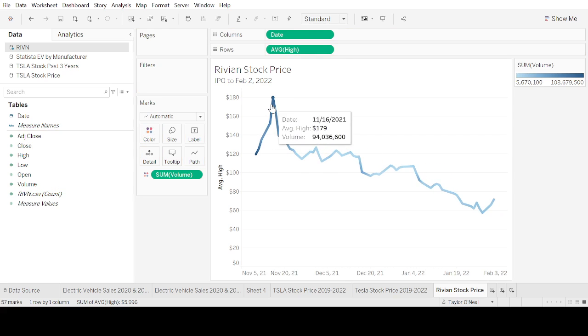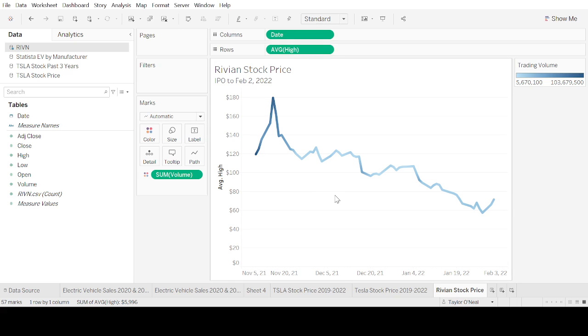And so obviously they're going to have a lot of interest in that in the IPO range. It's gone a little bit lower since the IPO as the realities of the supply chain crisis and even just scaling and production for a brand new brand and all of the production challenges that go with that.